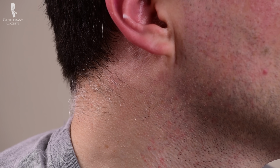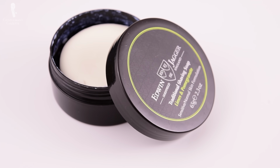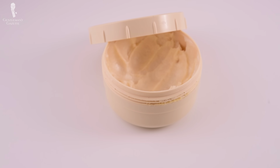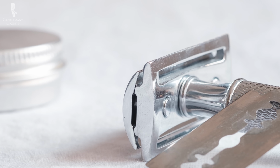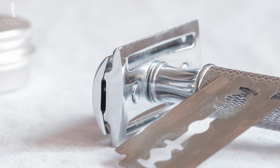The third reason people choose double-edged safety razors is because they get less irritation. Yes, you have to invest in high-fat shave creams, but with a cartridge razor, they don't really work because they clog up the multitude of blades. Now with a DE razor, you have full control of your blades, and they're so inexpensive that you can afford to discard them after each use, even though I don't think you even have to do that.